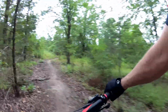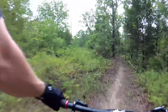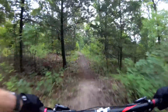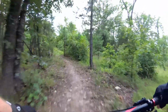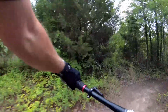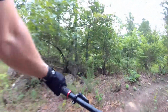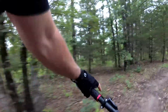So overall it's a pretty easy trail. There's nothing really hard or technical on it. It's not super long or anything. And so if you're down at UA Rich Mountain and you're walking the paved trails and you see this trail, you want to go out, it's about a mile long, so a little over a mile. So yeah, it's open and it really needs traffic on it.